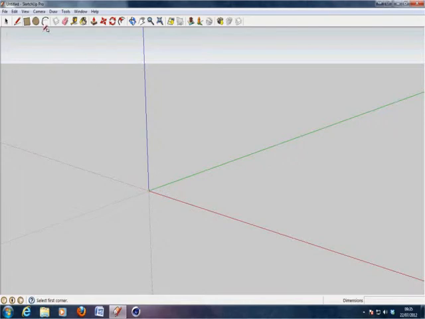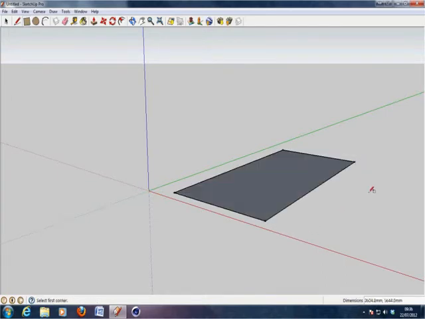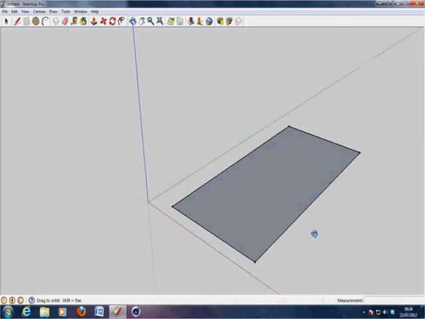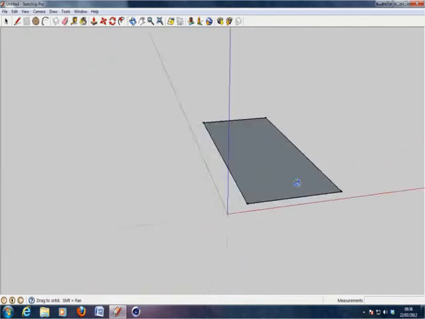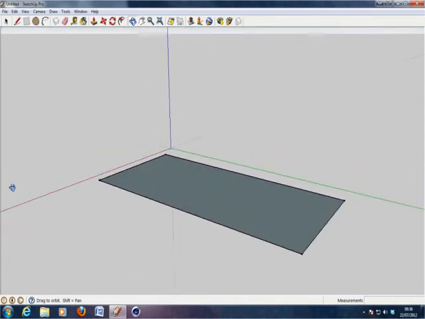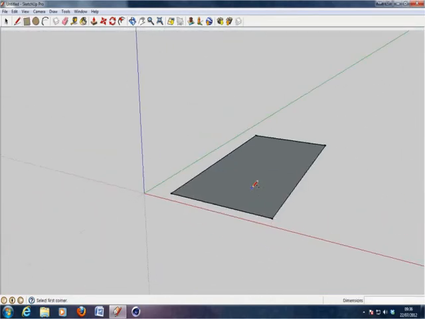So what you can do is, I'm just going to select my square tool, and I'm just going to make a basic square. Now, to make a square, you'll notice that SketchUp says when it's a square, and if not, then it's just a rectangle. So I'm just going to make a rectangle like that, so that will have it flat on the floor, and there's your first rectangle. And you can see you can rotate properly around that object.